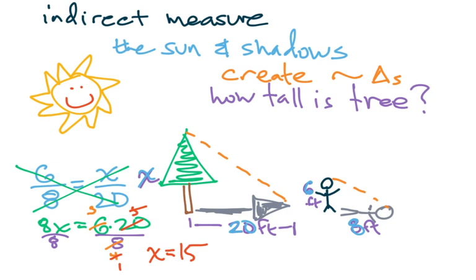And then don't box that up, because I want to answer the question, how tall is the tree? What are we talking about, feet here? So 15 feet. And that's something I could box up, huh? And that's called indirect measure. Kind of cool, huh? Let's try a couple more.